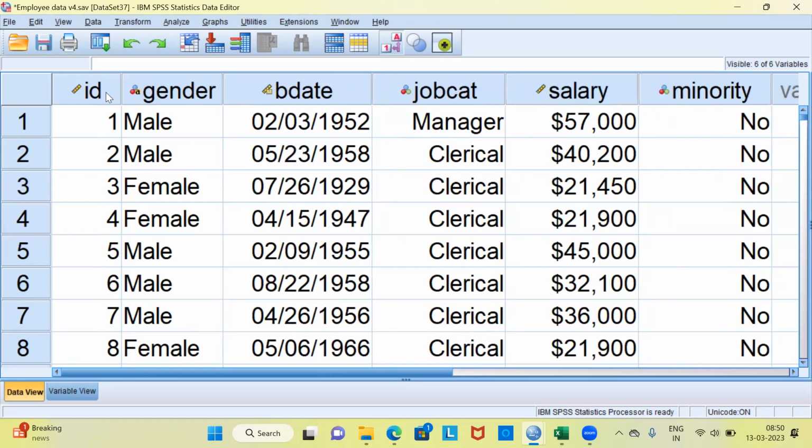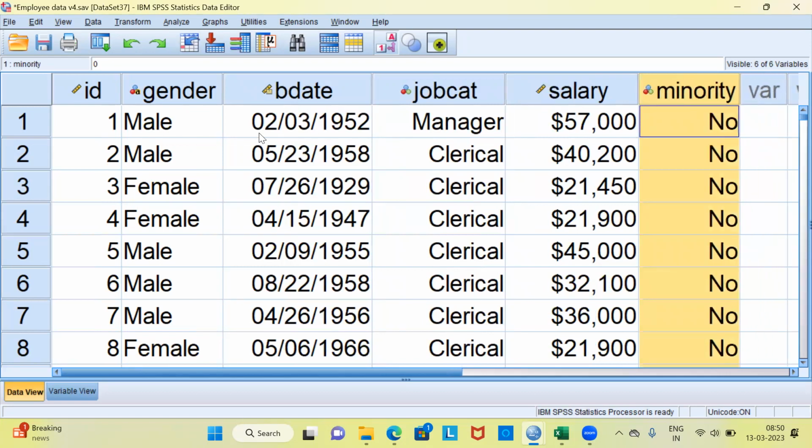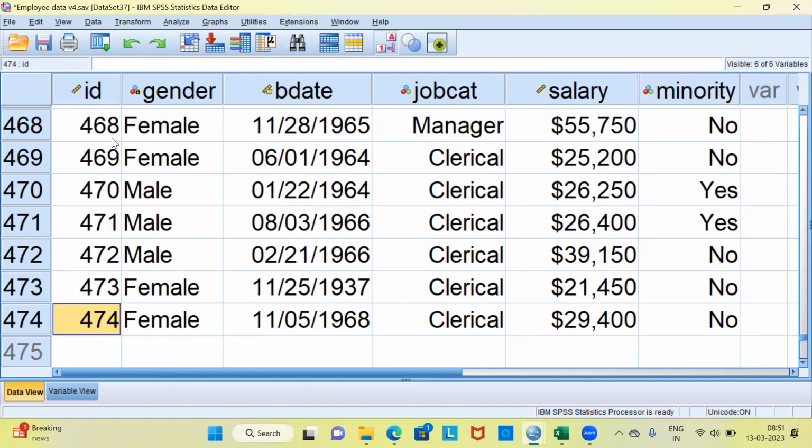You can see here there are 6 columns: employee ID, employee gender, birth date, job category, salary, and minority or not. Let's look at the first employee. His employee ID is 1, gender equals male, birth date is 2nd March 1952, job category is managerial, salary is $57,000, and minority equals no. What is the sample size in this data?